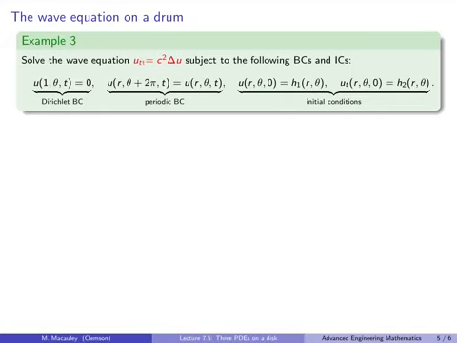So this is almost the same as the heat equation. Let's just write down the differences. So we will assume that the solution separates as before. So u of r, theta, t is f of r, theta times g of t. We plug this back in, we separate variables. The only difference is we get an extra time derivative of g. So we have g double prime instead of g.